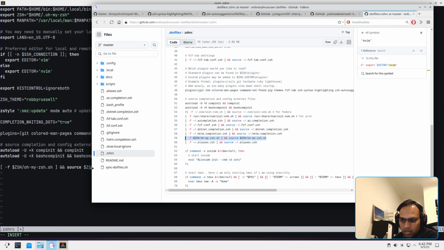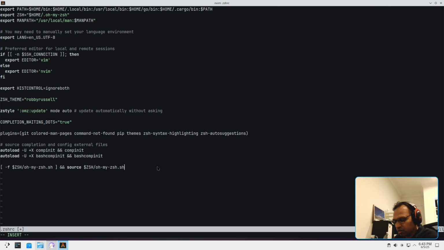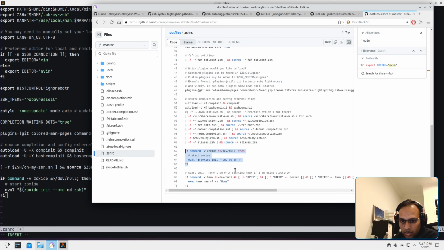And I think we want to add some aliases as well, so I'll show you how to do that. We will set cd as an alias for zoxide, so if you do cd, it will use zoxide.